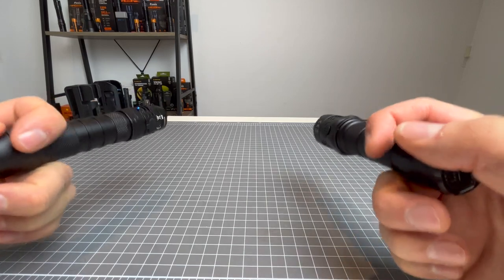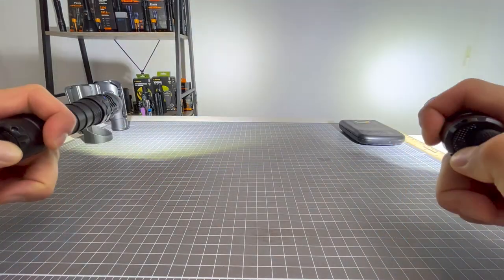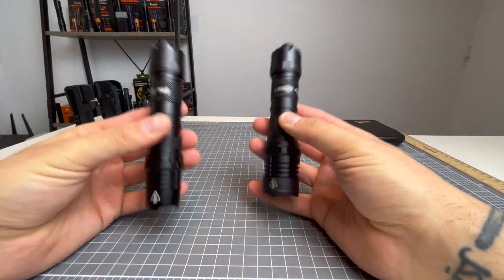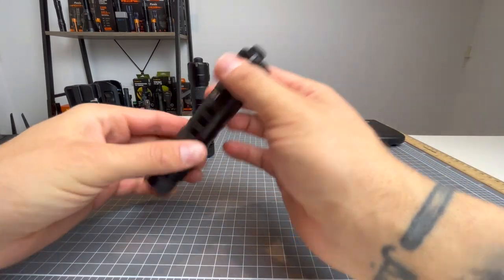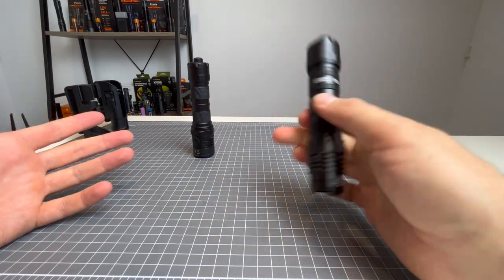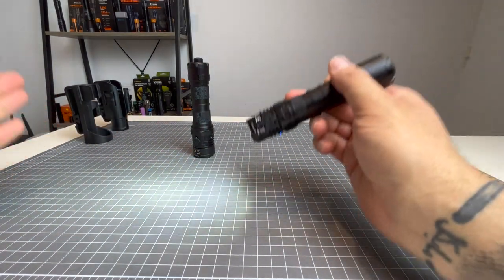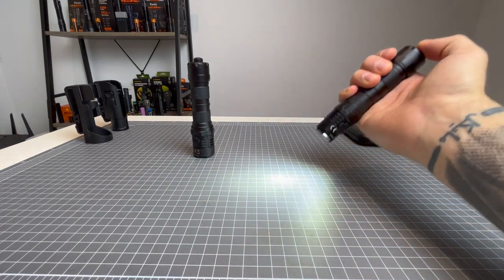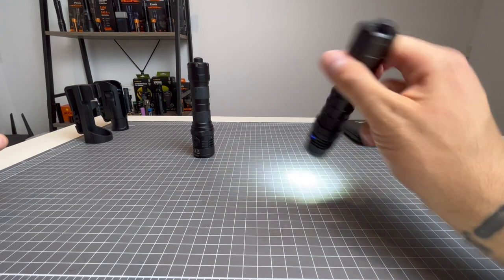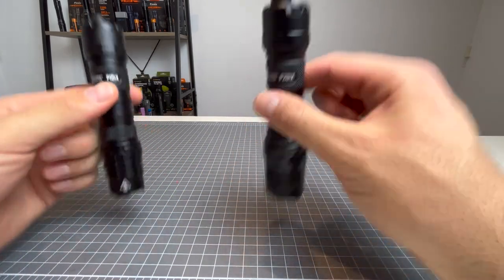The way you get to turbo is while the light is on — press and hold the mode button and you get your momentary turbo. As soon as you let go, it goes straight back to the last output. That is a brilliant characteristic of a UI. We're rarely going to want turbo. So when you're using this light in most applications, you're going to have it on a low mode — reading something or looking around. And then if you need that momentary blast of light, you hold the mode button, it blasts, and then you're straight back to your last output. In daily mode, turbo is just momentary.